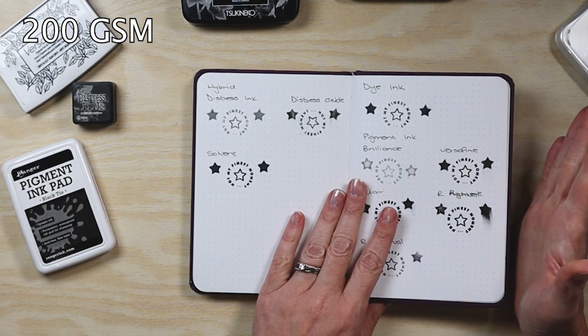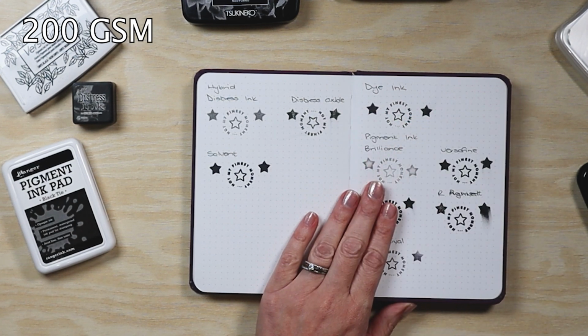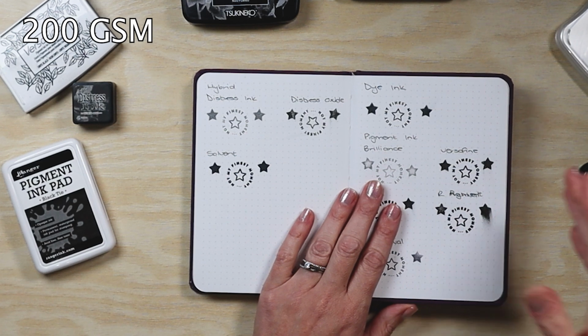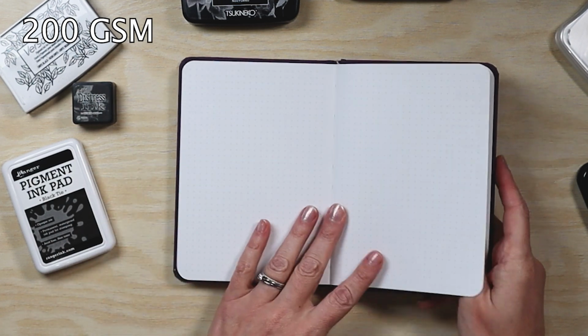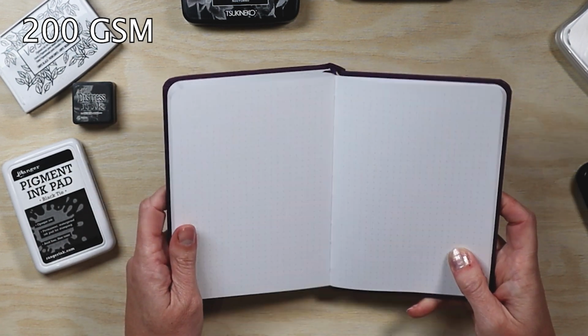This is a stamper's dream because, like I said, stampers tend to prefer dye inks versus, I feel like us journalers tend to stick more to the pigment inks. So if we look at our hybrids and our solvents, can you guess what's going to happen? Nothing. No ghosting, no bleed through, nothing.